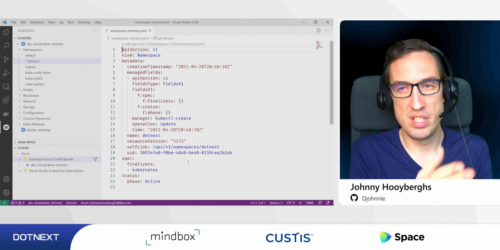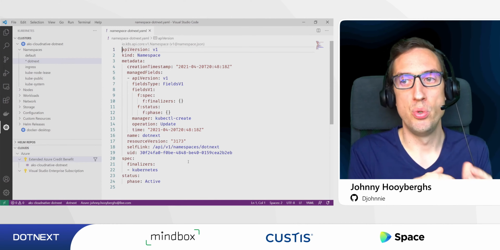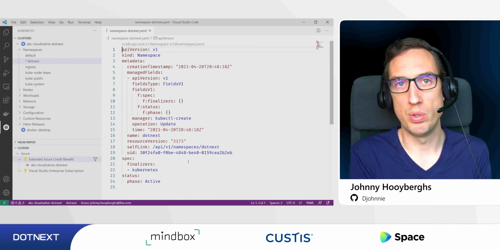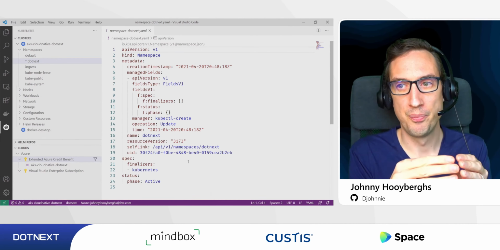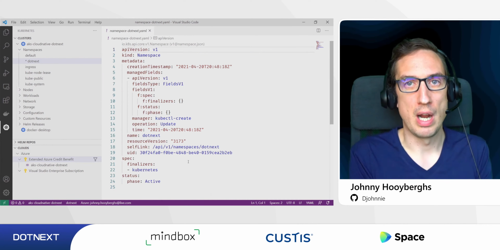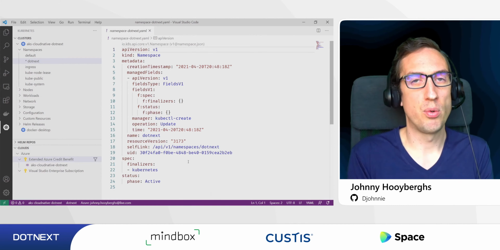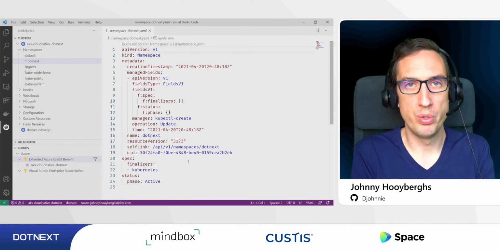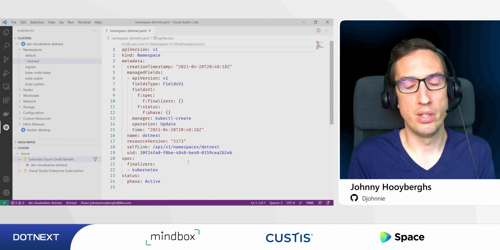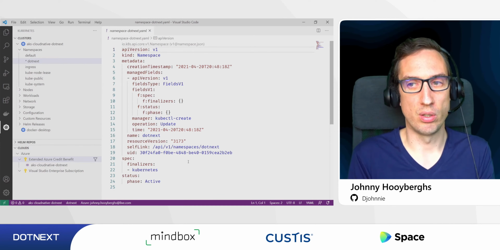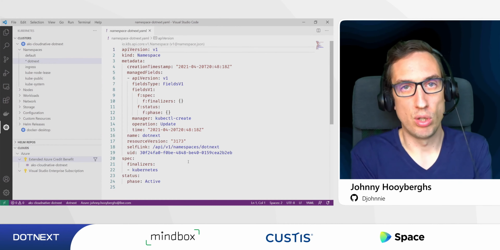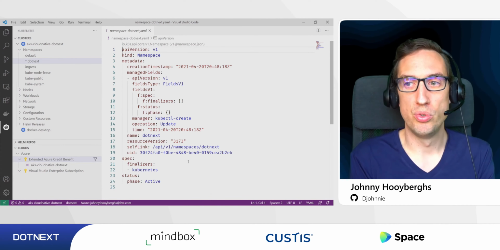So it's kind of a situation that you describe, and you apply that situation to your cluster, and your cluster will always try to get everything ready as you describe it to be. It's not like when we write C# code, where you actually write what your computer needs to do. In a Kubernetes cluster, you just tell the cluster, this is how you should be. And then the cluster will try to work towards that.